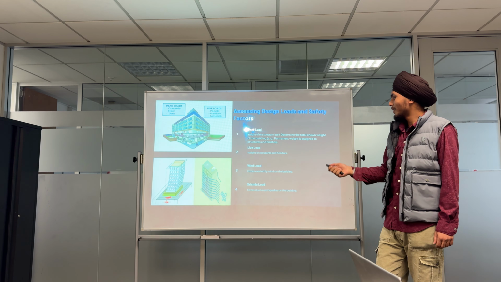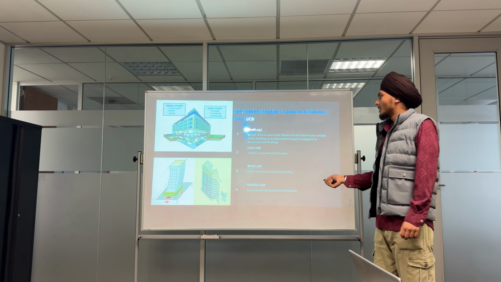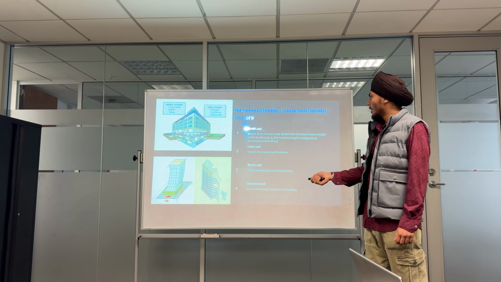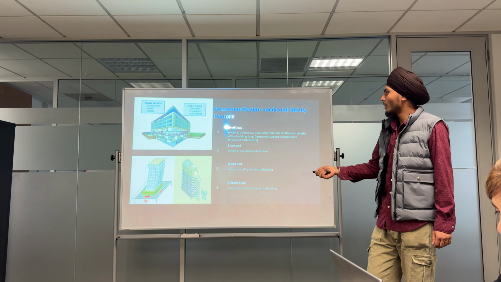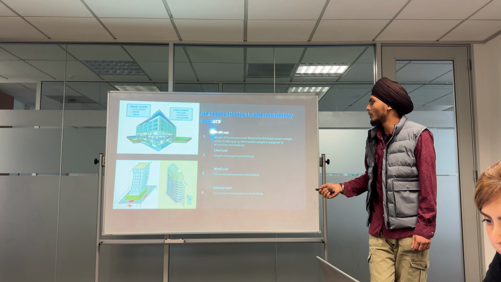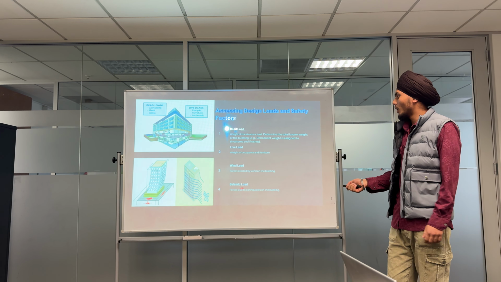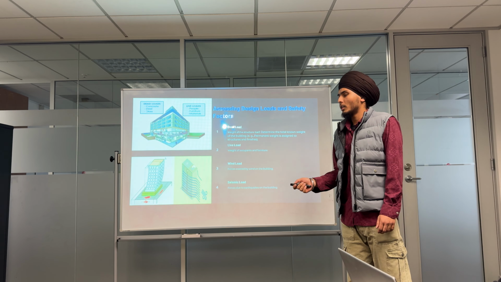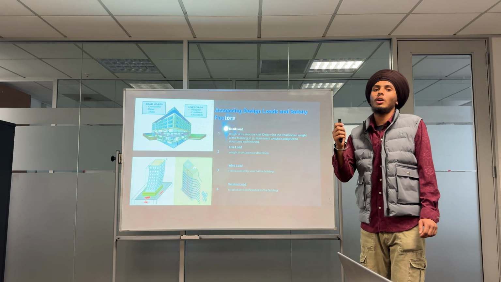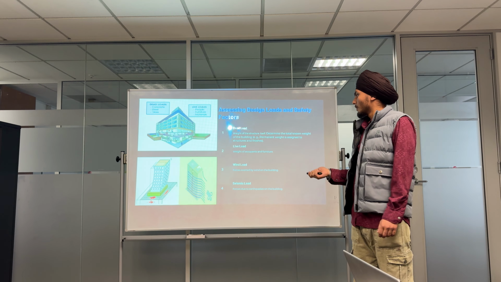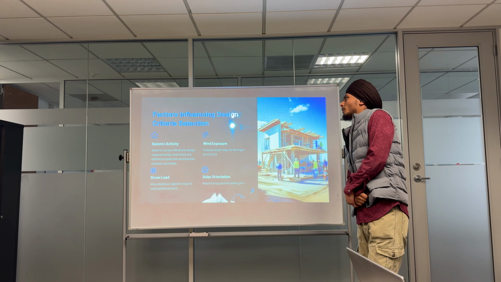Yeah, as you can see in the picture, the wind exerted on the building is called a wind load. And the last one is the seismic load, which is the force due to an earthquake on the building, like the shaking of the building. It's called a seismic load. Let's move to the next slide.